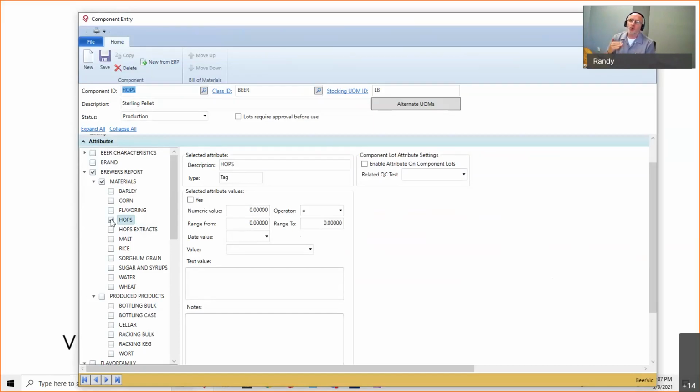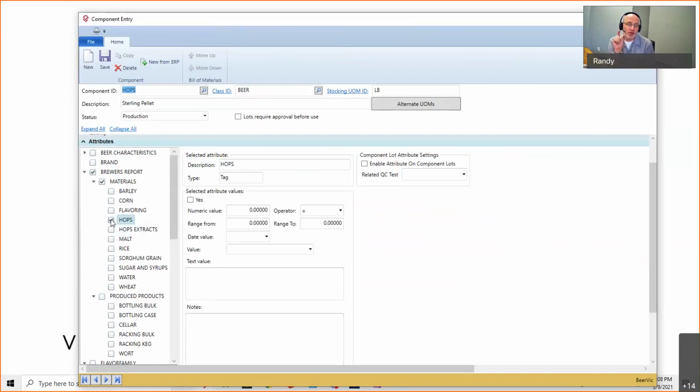Now, we're going to take it one step further and say one of the challenges that existed is that the data I'd like to track isn't always the same for the item. It changes over time, or let's just say by lot. So each lot that comes in might have a different actual attribute value.